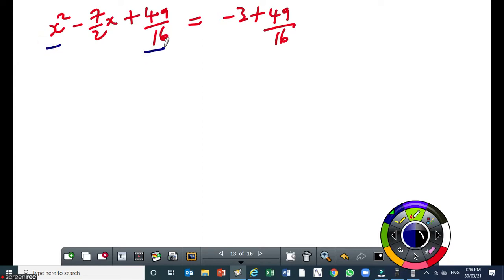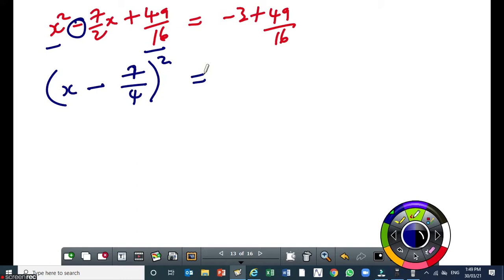Right? Can I have your attention? You don't have to think to factorize this. Find the square root of x squared, which is x. The square root of 49 over 16 will be 7 over 4. If there is a minus here, then you just put the minus there. If there was a plus here, you put the plus there. Then you square everything because you are factorizing.